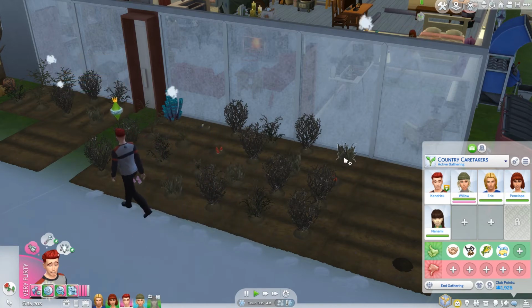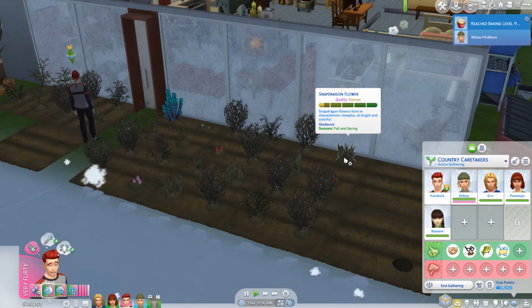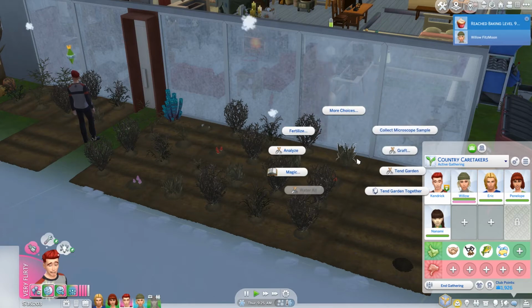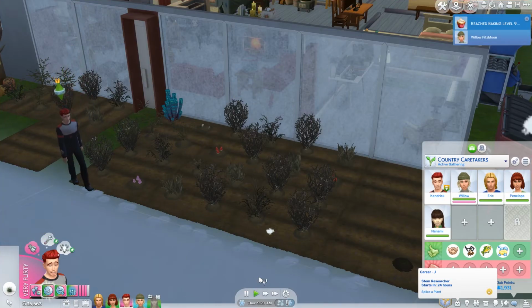and we're going to graft it onto this Snapdragon. Now, in their garden, some of the items went back to mounds, so I used cheats to reset them to where they were because that is a known bug, and I'm not accepting that. I have to take that. So I didn't do anything other than that.